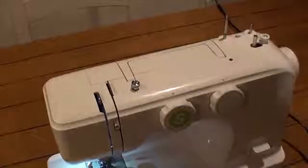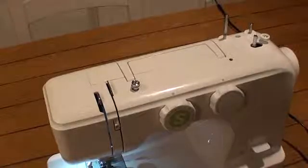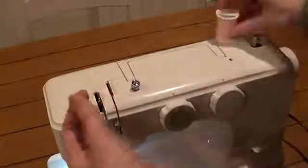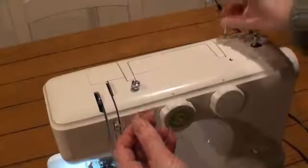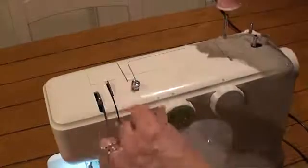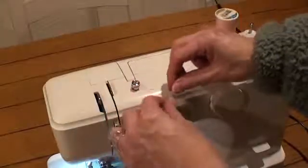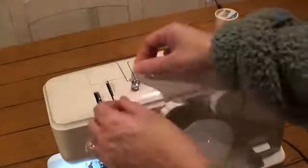All right, for demonstration purposes, I'm going to show you how to wind your bobbin. This is necessary as it is the bottom stitch. We're going to use pink thread for our bottom stitch and red thread for our top stitch. So the first thing that you're going to want to do is take your thread here and place it on one of the spool pins. These spool pins go up and down, so you'll definitely want one up when you start to thread your machine, or anytime you're using the machine, you want your spool pin up.